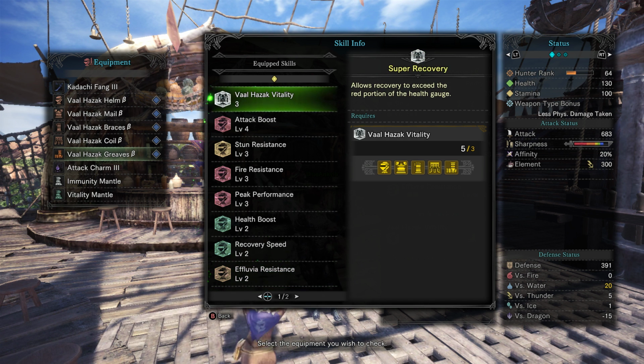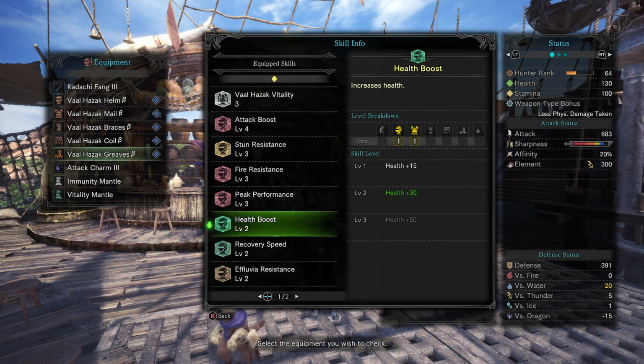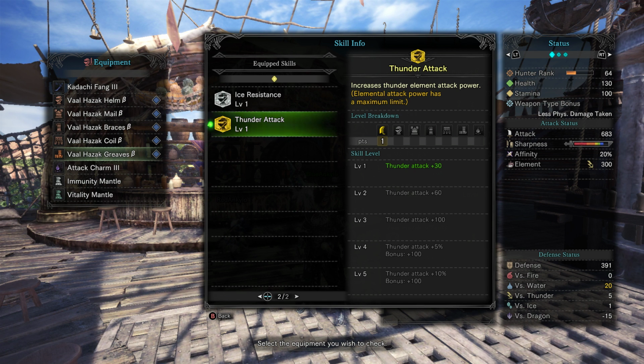The main thing with this armor set is you get this super recovery. Whenever you take damage, half of it is left as red damage, which heals over time if you don't get hit again. Super recovery lets you go higher than the red portion. I'm not sure exactly what it turns into, but assuming you only get hit once and then manage not to die or get hit again, I assume you regenerate a lot of your HP. Then you combo that with recovery speed so the red bar fills up quicker, and you've got a pretty cool thing. I just didn't have enough to get this one to level 3. And then higher max HP is even better, so why not? That's kind of the combo.